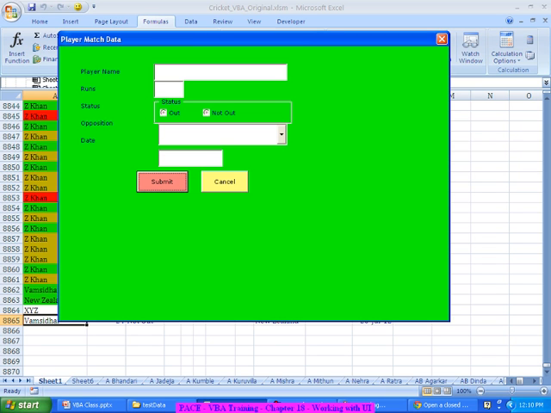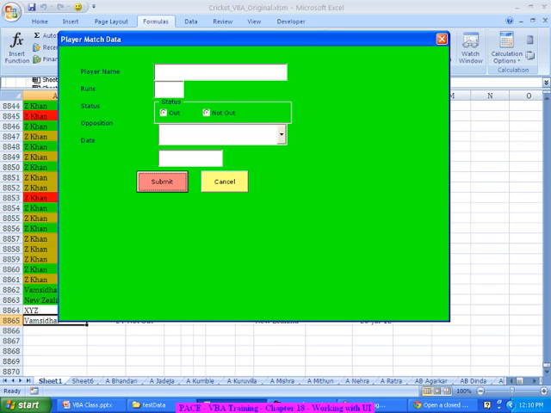Sometimes, instead of allowing a person to directly enter the data into the Excel sheet, it would be better if I allow him to enter it at the form layer, because you may make the form more interactive, but the Excel sheet may not be as interactive. So entering the data at the form level looks much better than entering it at the Excel sheet level. Such a thing you can create using VBA.